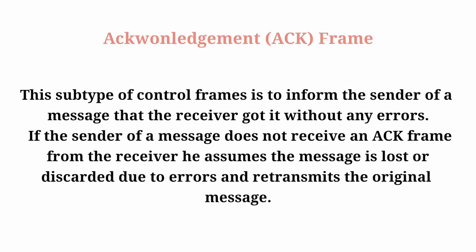This subtype of control frames, the ACK frame, is used to inform the sender of a message that the receiver got it without any errors. If the sender of a message does not receive an ACK frame from the receiver, he assumes the message is lost or discarded due to errors and retransmits the original message.